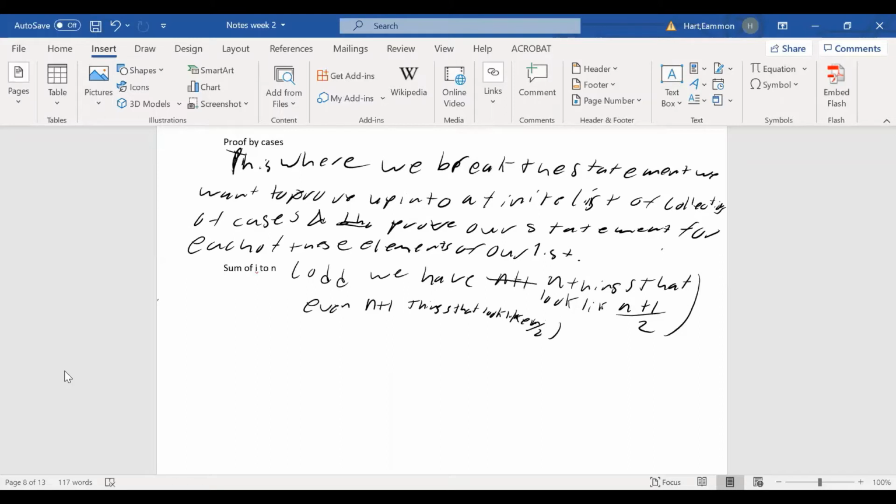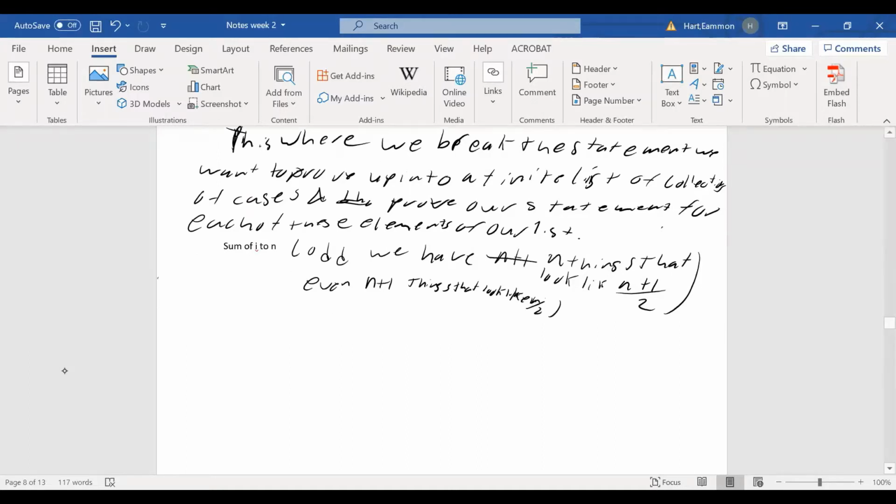Most of the work for these is going to be figuring out a collection, or our list, of cases that are going to make it easy to prove. Usually there's infinitely many ways that we can break up our cases, but we want to break it up in a way that's going to be easy to prove.